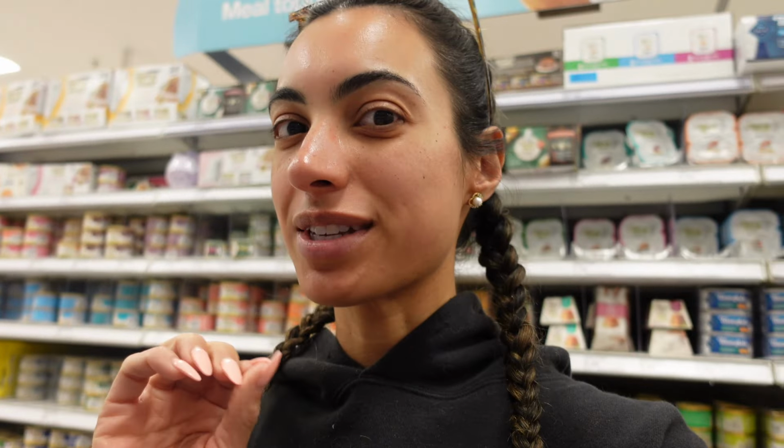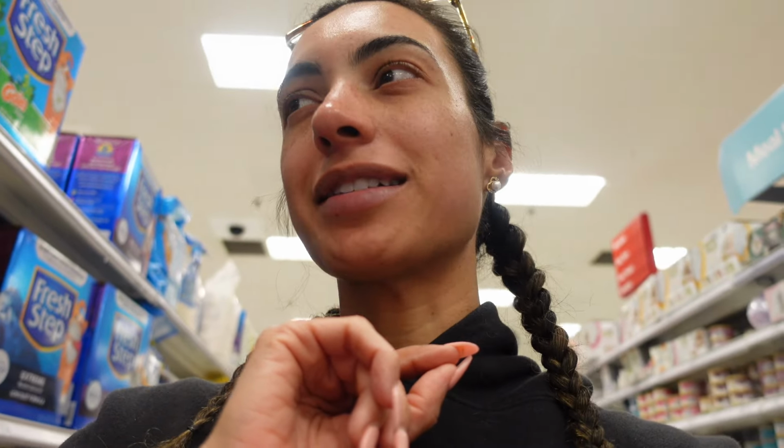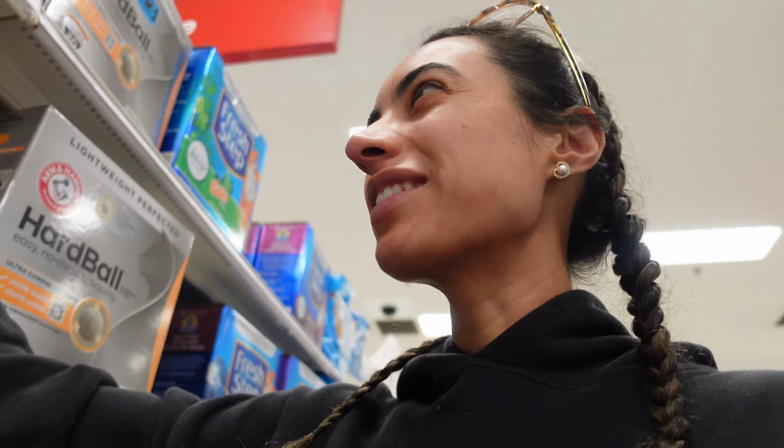It's still so crazy to me to shop for cats because I never thought I was a cat person until recently. Now I know I'm a cat person. But they need wet food. They've never had it, so I want to see if they'll like it. It's like a treat. And cat litter. I can't even carry it. It's so heavy. It's 40 pounds. I should be able to carry 40 pounds. Maybe I'll get it tomorrow since she's in the cart and there's no room.